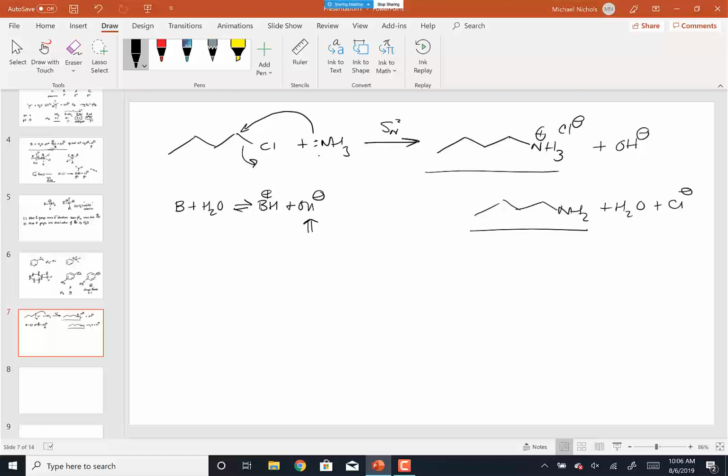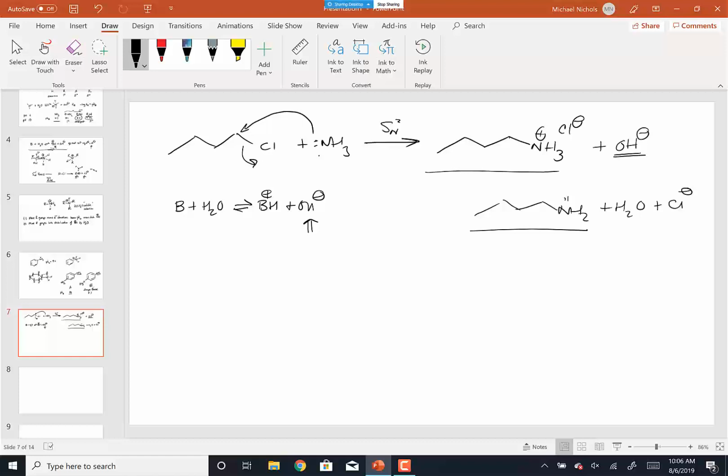So there's going to be times when we do this reaction, we alkylate the nitrogen by adding an alkyl halide. That's always going to have to be followed by the addition of base, because otherwise I'm going to end up with my N plus species. So I always have to use base in order to make the neutral amine. Because this neutral amine can be a nucleophile, but not if it's a plus charge. If it's a plus charge, it's not a nucleophile anymore. So we have to do these reactions under basic conditions.